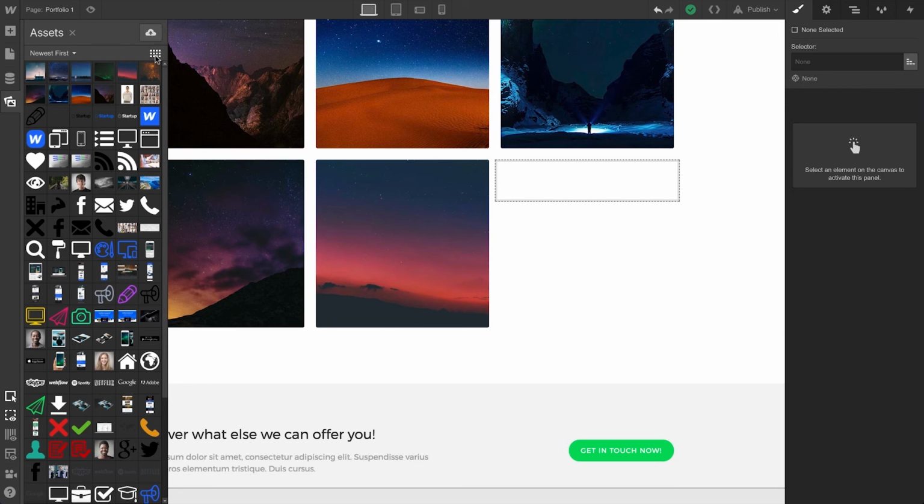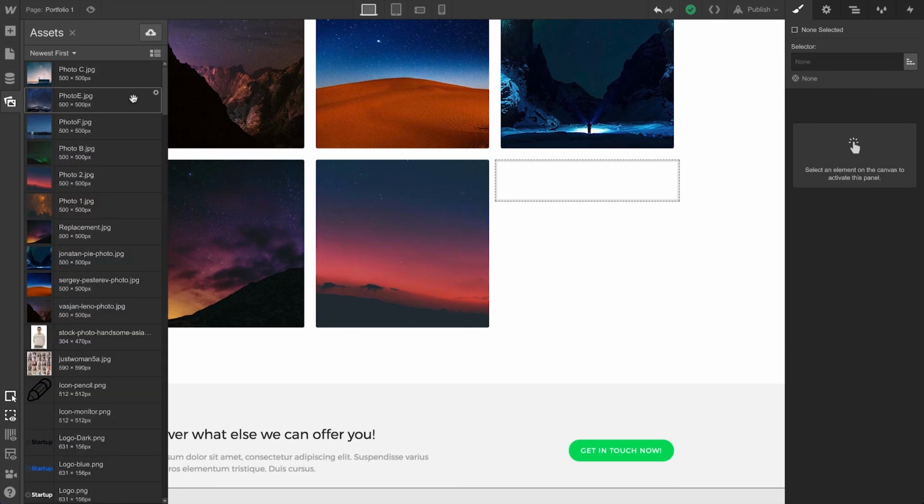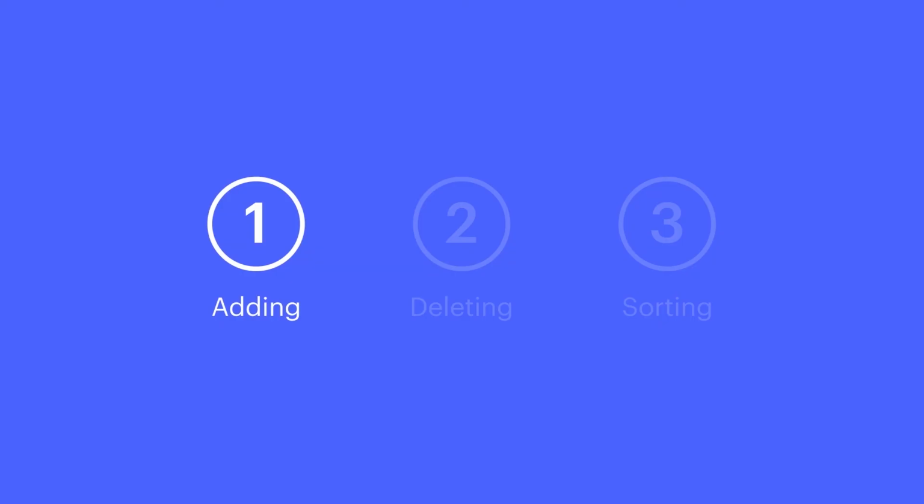And we have our other options, like list, which gives you the file name, and for pixel-based images, you get the resolution. So, anytime we upload an asset to our project, it shows up in the asset manager. We can delete an asset by going to its settings and pressing delete. And we can sort our assets, and we can configure how our assets are displayed inside the asset manager.